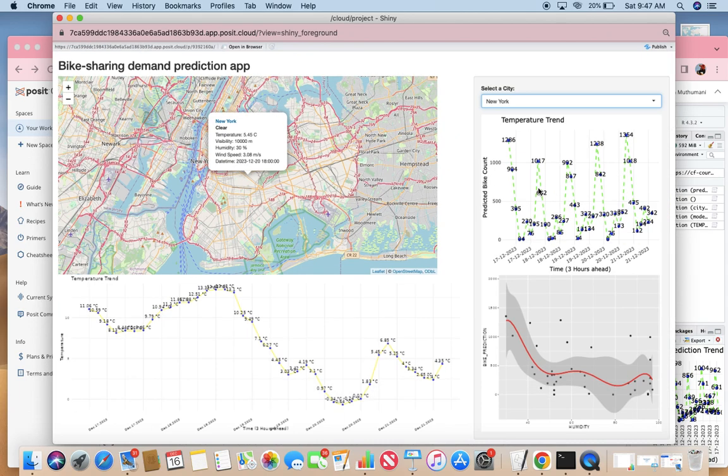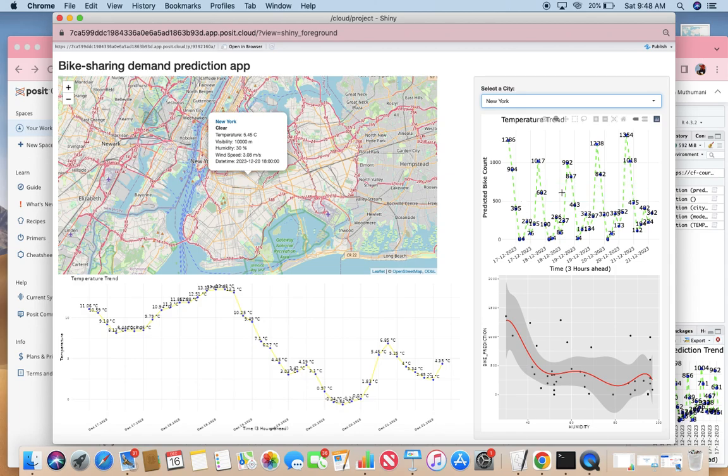So if you look at New York, right, you are presented with another dashboard. It has 4 panels. The one on the top left shows just the city, and the pin on top of this shows you a lot of details about the current temperature, how much is the wind speed, and the daytime when the sampling was done. If you look at the bottom left, you just see the variation of the temperature over time for a period of 5 days, right? So this would be the forecast.